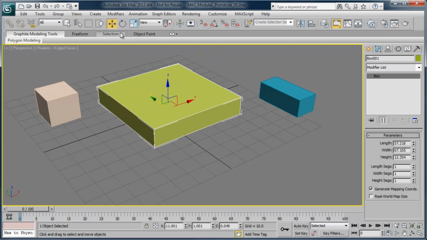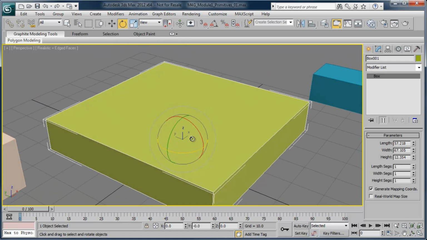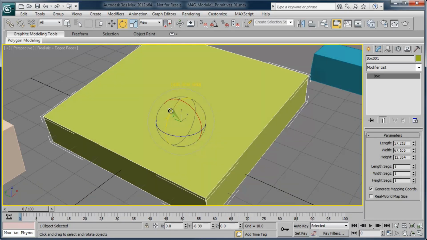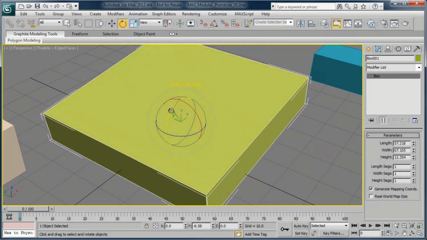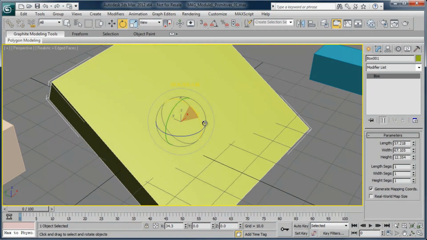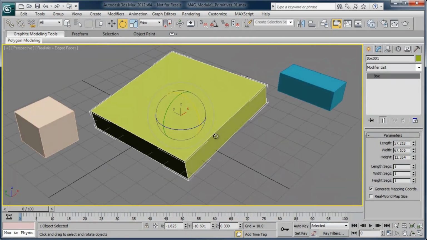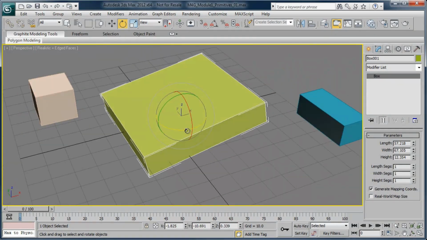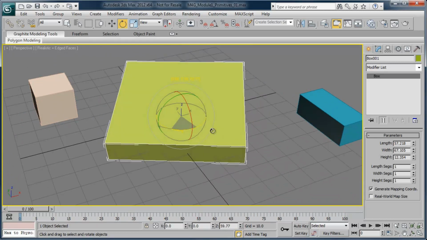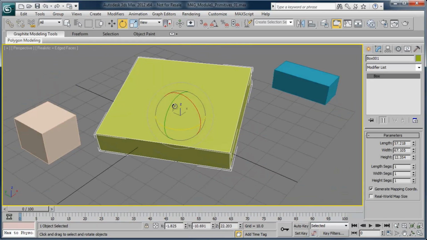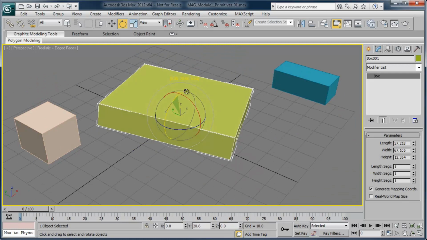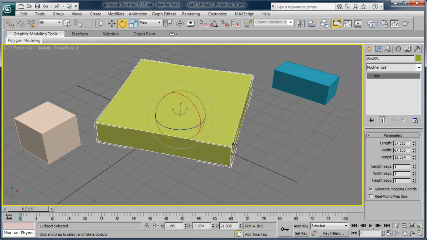Now, just to the side of that, here we have our Rotate tool, which if I zoom in on it, you'll notice that this also allows us to manipulate in the X, Y, and the Z. This way or that, we just simply highlight one of the axes that we want to rotate this object on, and that will allow us to rotate it in 3D space.